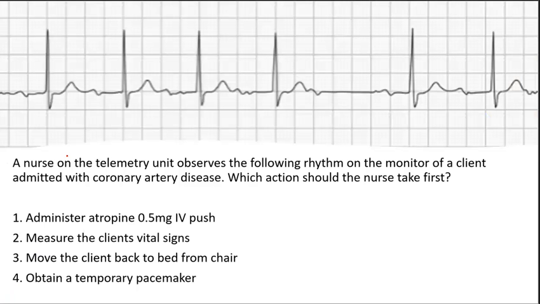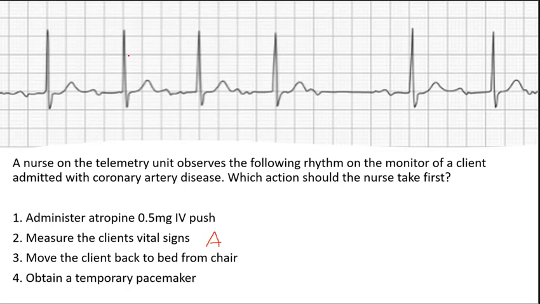How about this? Again, I'm going to go with my assessment option, because I know I want to assess. Remember the first step of the nursing process. So even if I don't know what this rhythm is, even though I know this is a second degree AV block, a type 1 second degree AV block, I know I need to assess for evidence of symptoms associated with this kind of rhythm, maybe if the patient is hypotensive, dizzy, or having shortness of breath.